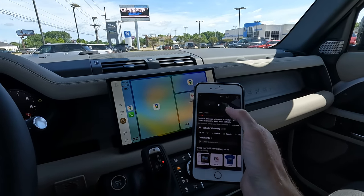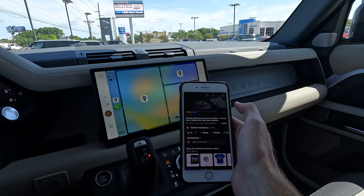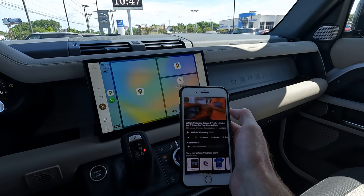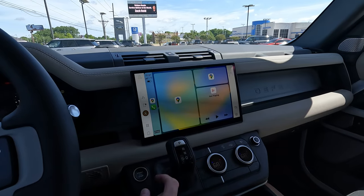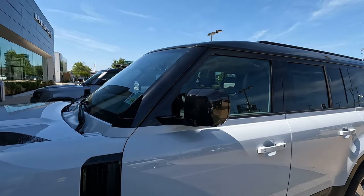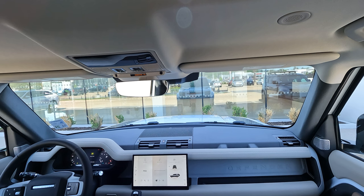You have the Meridian surround sound system — here's a quick demonstration of what that sounds like. Hopefully that gives you a good idea of what's here: very simple but also very effective. Does it have power folding side view mirrors? There is your answer. Moving forward, you can also see the parking sensors on and around the vehicle — just wanted to make sure you know that's there too.